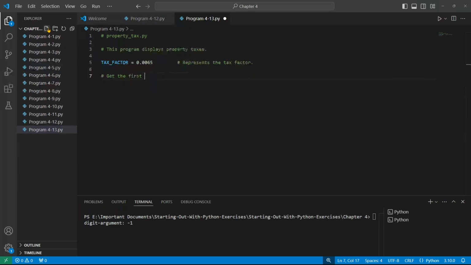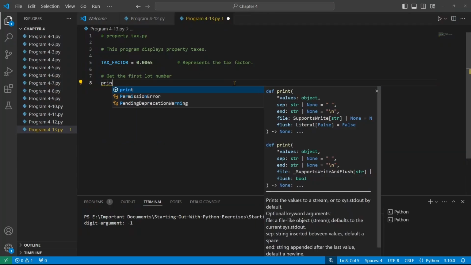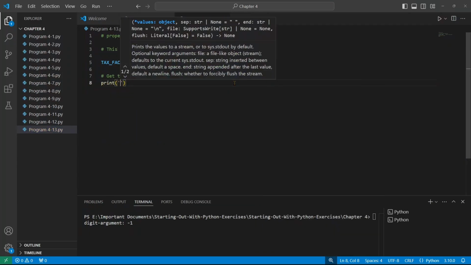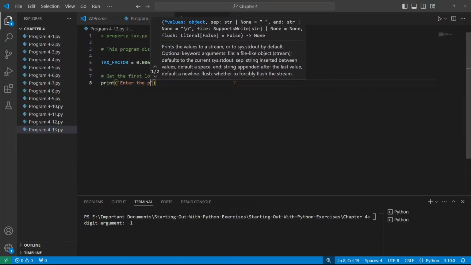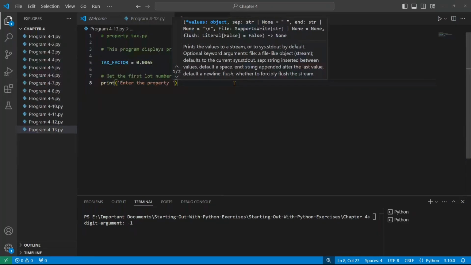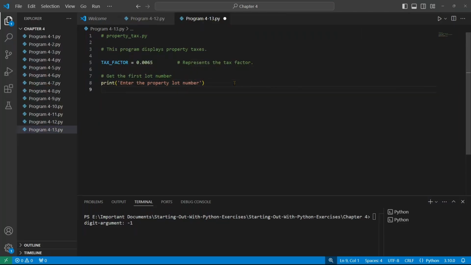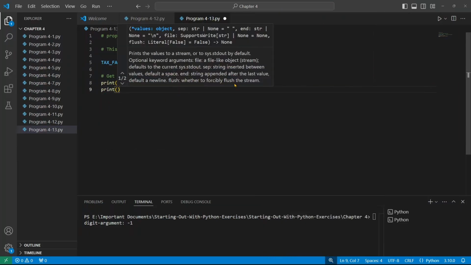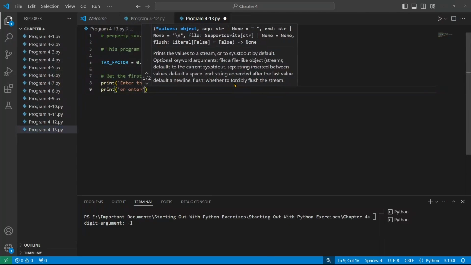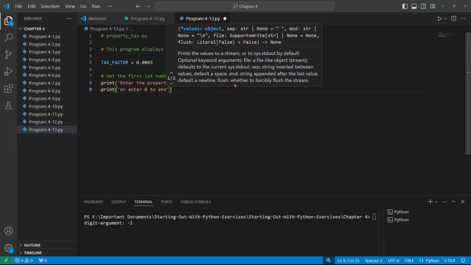Get the first lot number. So we print: enter the property lot number, print: or enter 0 to end.